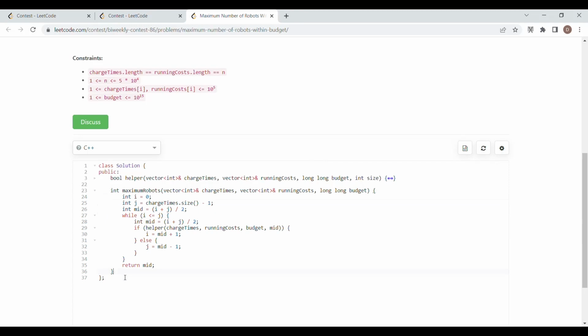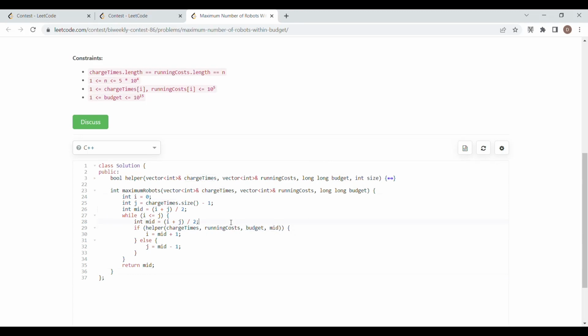So here, that's what I've been doing. We set minimum and we set maximum, and we just do binary search, and we'll use a helper function. And what the helper function does is it takes this array, right, and then it takes the budget, and also takes a size.